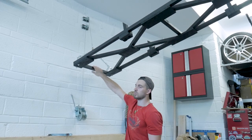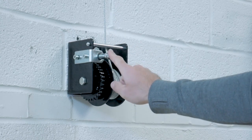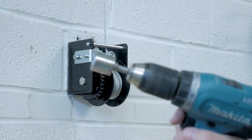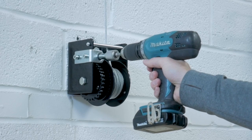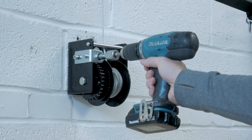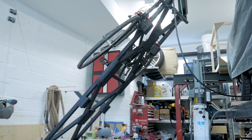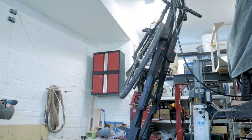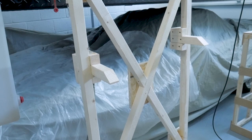What I switched over to was a worm gear style winch and it solved all of my problems. The hand crank mechanism is on the front so I could use the hand crank, but it is pretty slow — a worm gear gives you a very high mechanical advantage and automatically brakes, so I won't have the freewheeling problem. The cost is that it is very, very slow. But because the hand crank mechanism is on the front, I could remove the hand crank, double-nut it again, and then use my regular hand drill without the impact function to turn that mechanism all day long, giving me a reasonable speed up and down, silky smooth with no extra vibrations.